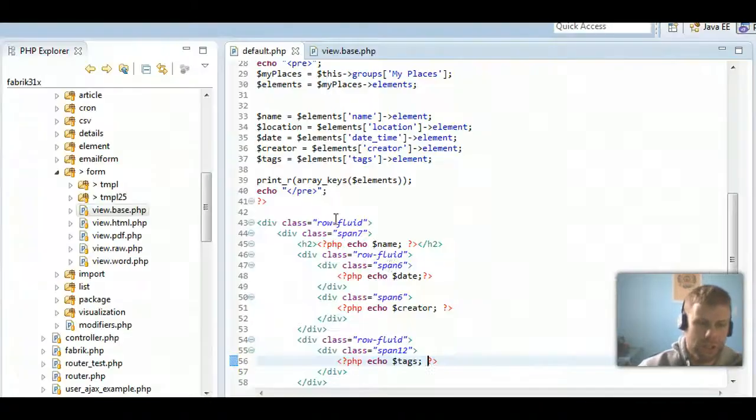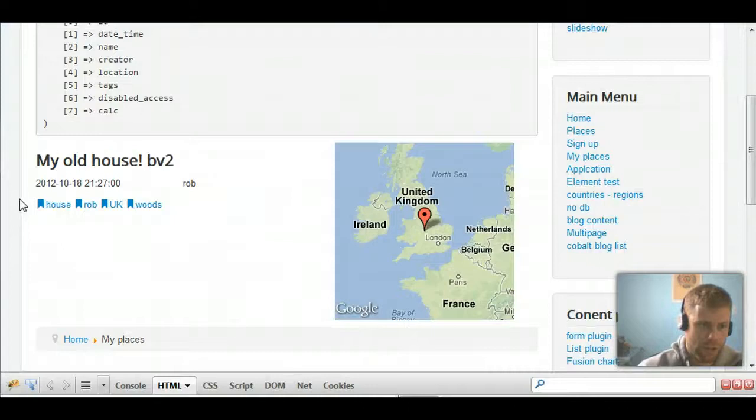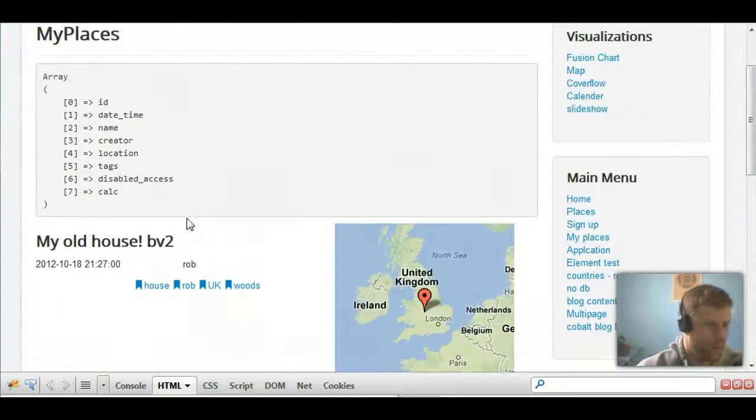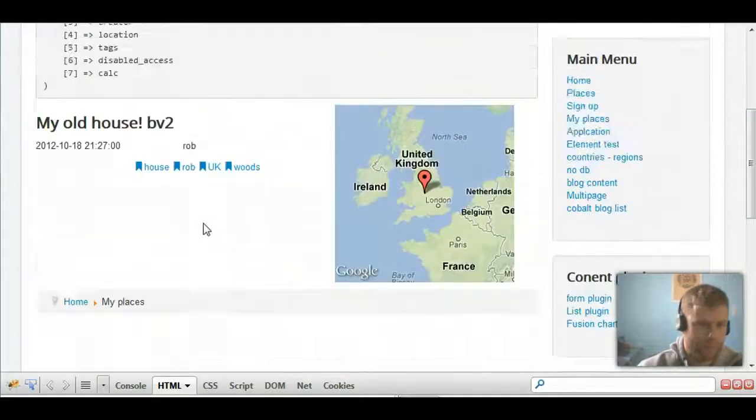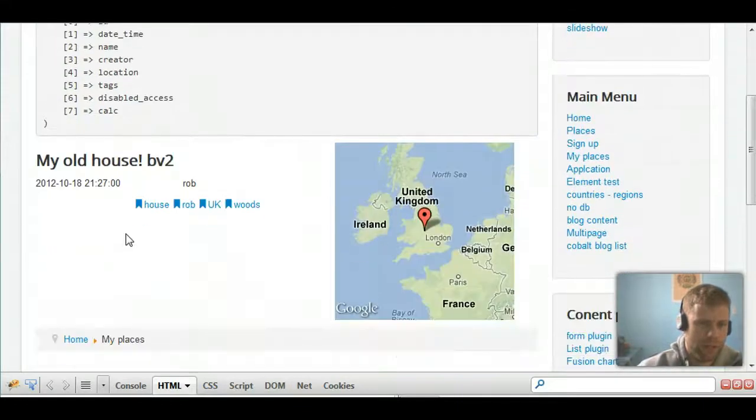Just to show you the offset. Offset 4, and make it a width of 8. So I think that should make the tags start here rather than at the same start of the line. Yep, great. Kind of odd in this context to do that, but why not? And then okay, I think that's all the information I want to show on this page.